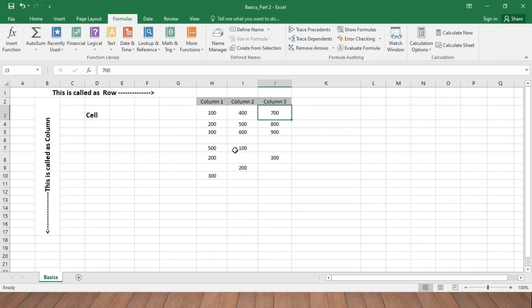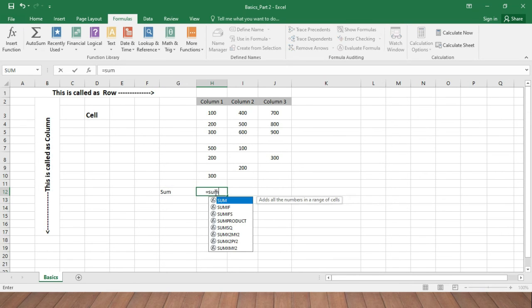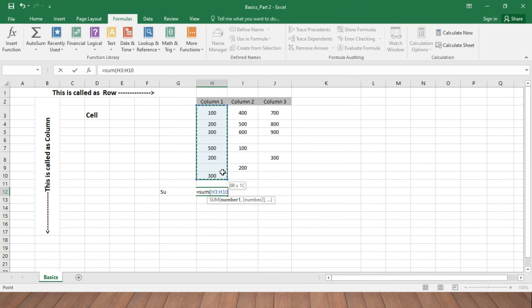Yes, definitely you can apply the formula, and the result will be perfectly fine because the cells which are 0 are not included in the count. Let's see how it works. Suppose this is the sum. I have applied the formula. Now I am going to drag it till here, close the bracket, enter. So I have got 1600.